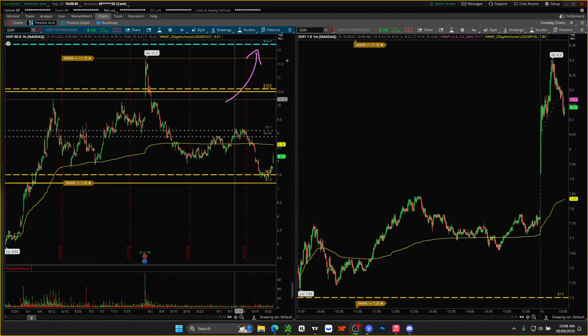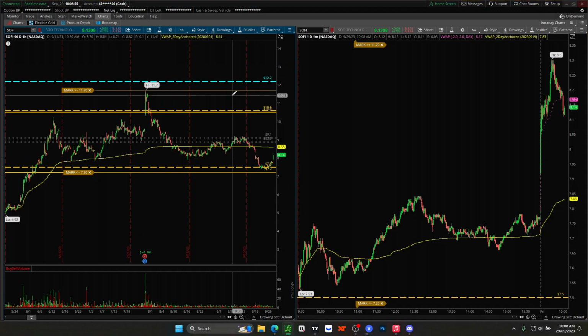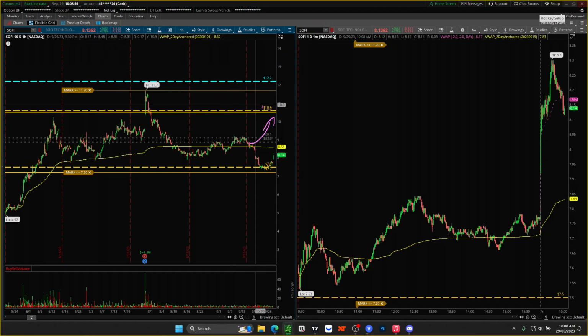And if we start to break that, we do have another level to be paying attention to around 12.20, which would be our second deviation from a 6-month, which would be another strong resistance. And normally, again, we could target these if we're long bias.